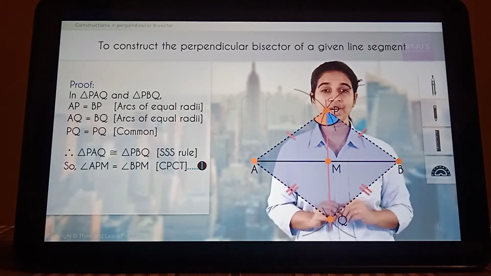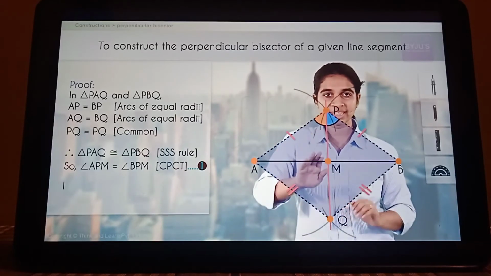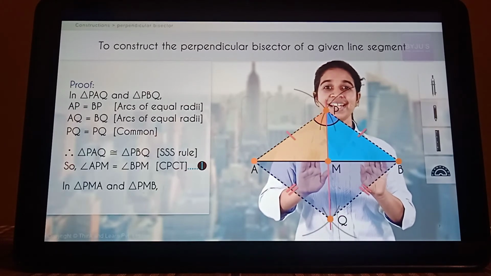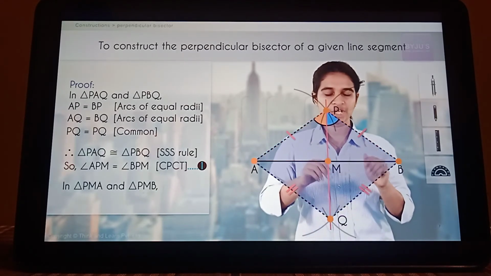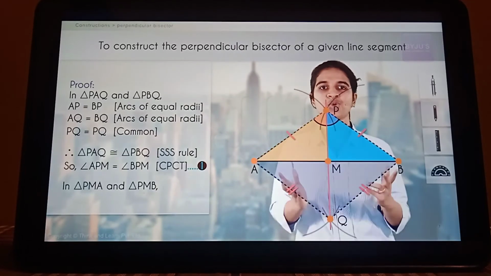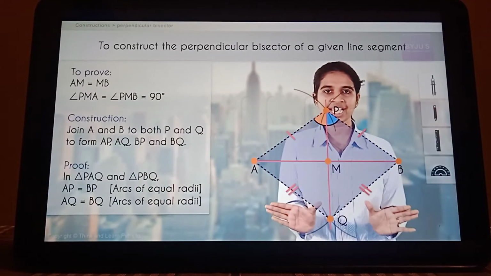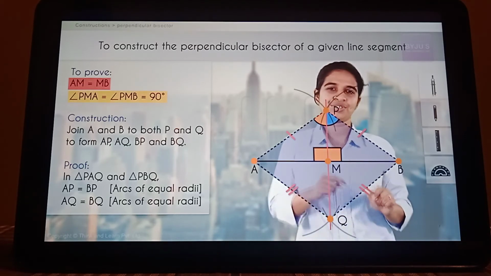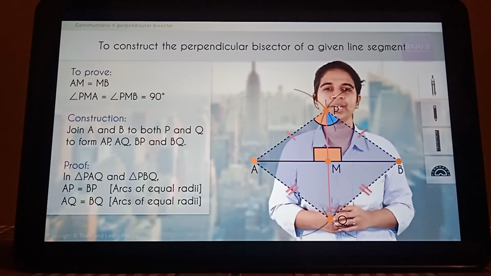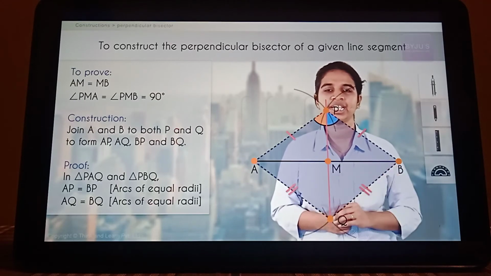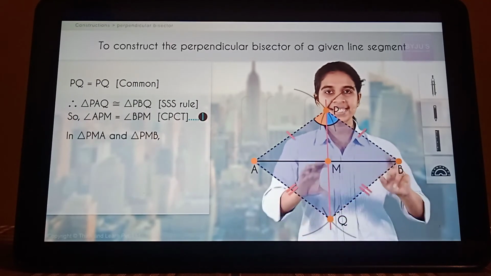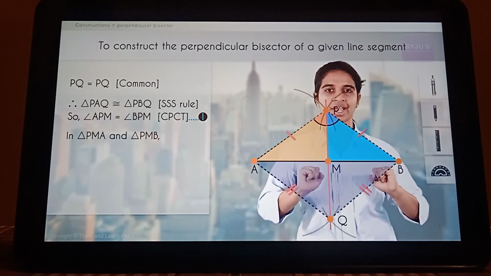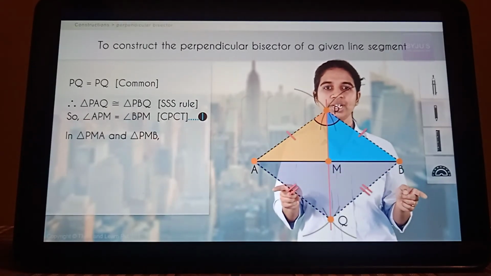Now, let's look at 2 different triangles. Let's look at this triangle and this triangle. These should be the more important triangles, right? Because everything we want to prove is marked on these 2 triangles. What are the 2 things we need to prove? These 2 sides are equal: AM is equal to MB, and these 2 angles are 90. If one of them is 90, obviously the other one will be 90, correct? Because the total is 180. So that's what we need to prove. Hence, these 2 triangles. First we took the full triangle, now we are taking half the triangle. Are these two triangles congruent?